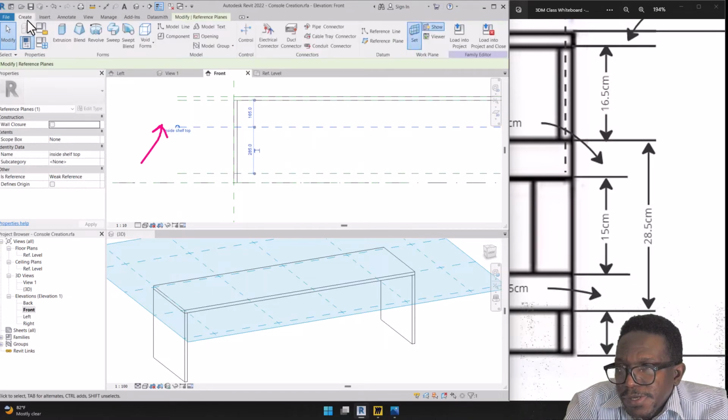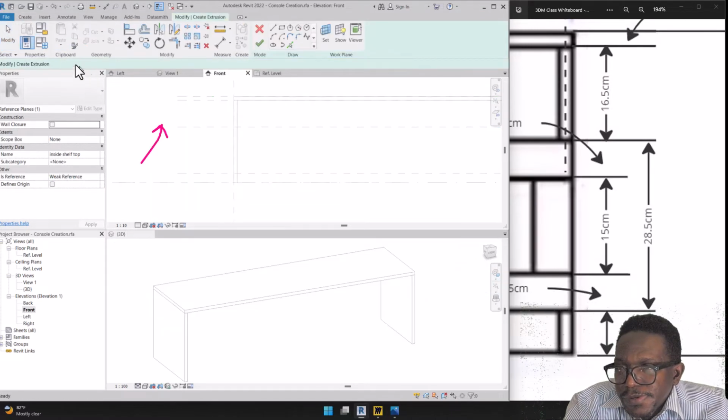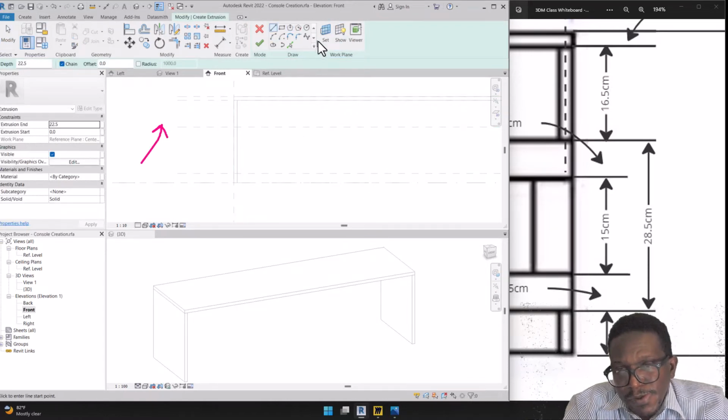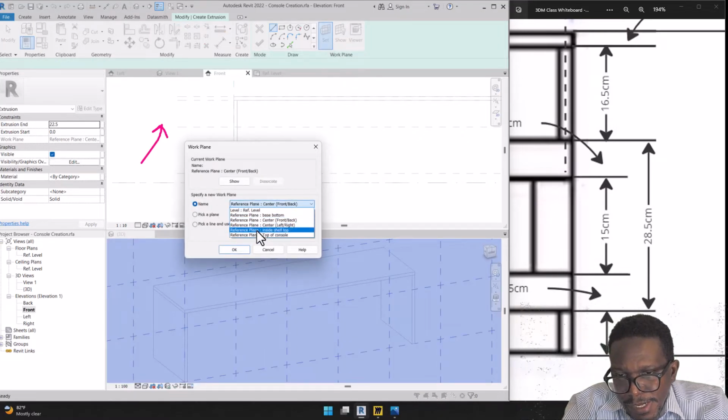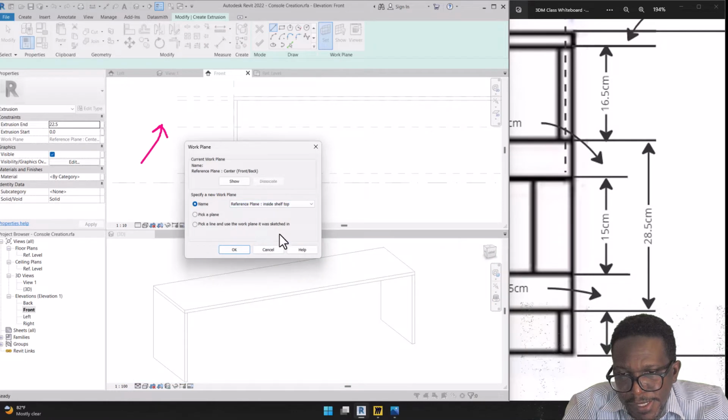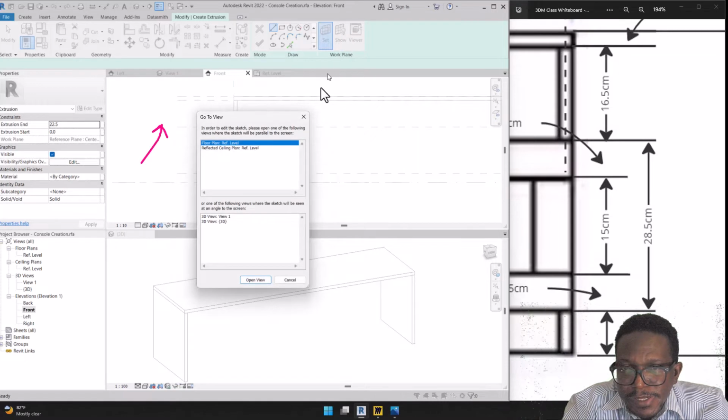All right, great. So now when we go to extrude, before we start to sketch out what we want to extrude, let us set our work plane. So we go to work plane here, and notice we see now inside shelf top. So we choose that, and well, we need to take a view that will show that.